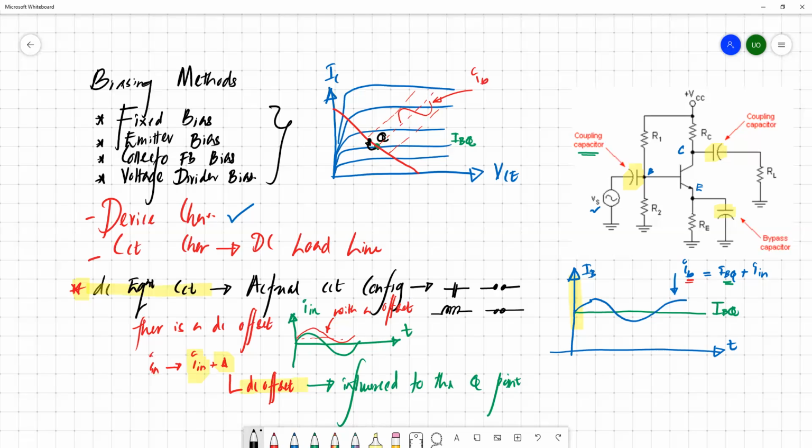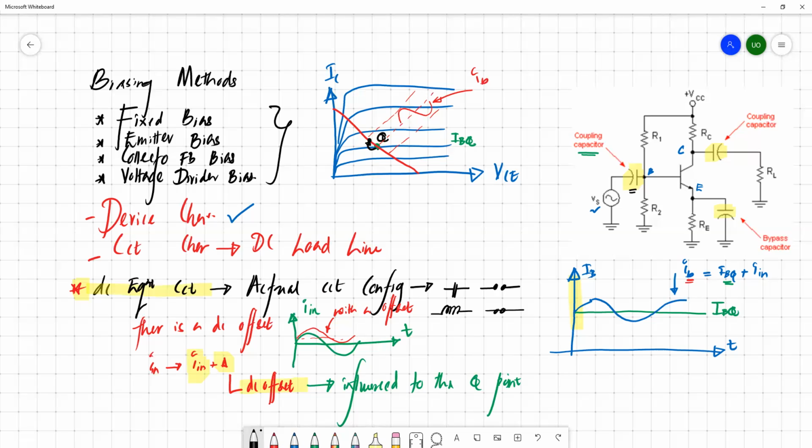So if you connect a capacitor in series with the source, what happens? We know that for a DC signal, this capacitor acts as a kind of open circuit.